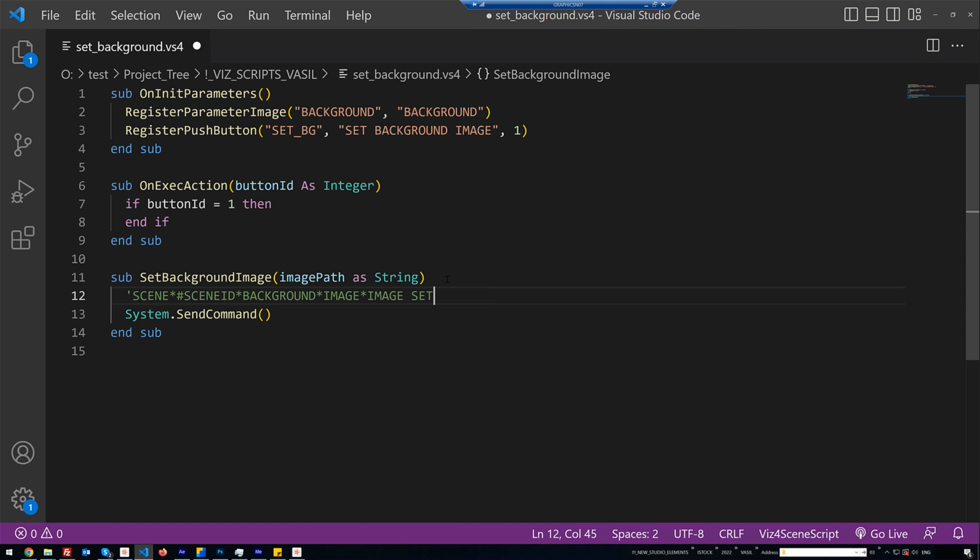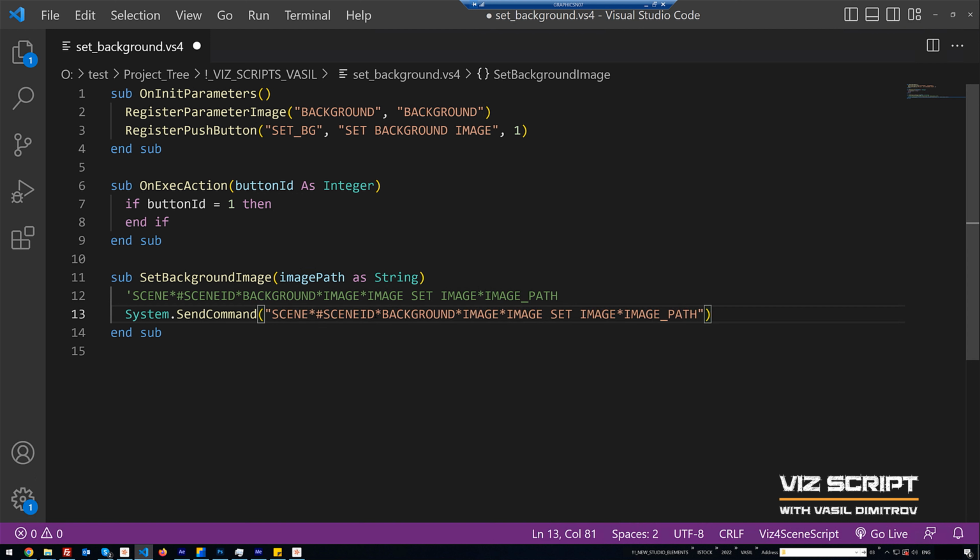After that SET IMAGE star, and after this star we must write the image path. The image path is the parameter of our subroutine. We have the image path now. Let's apply this command and customize it for our needs. Just copy and we'll pass it as a string.